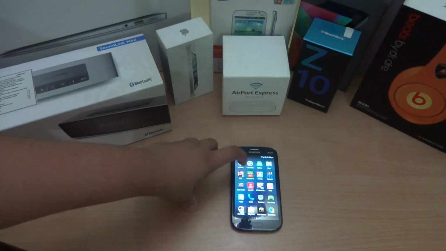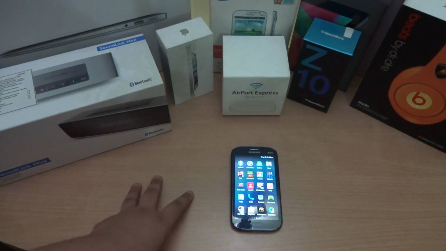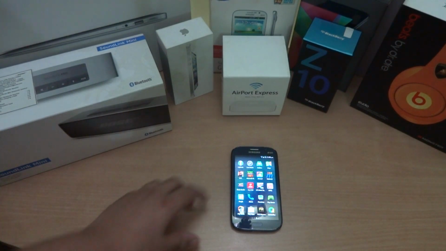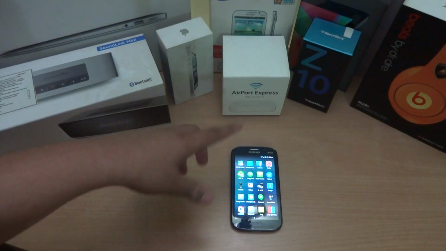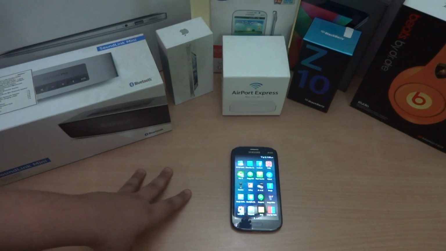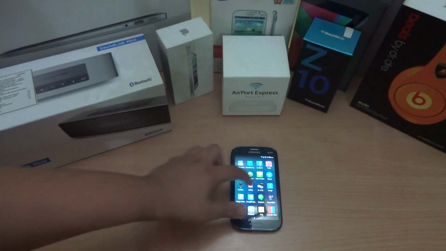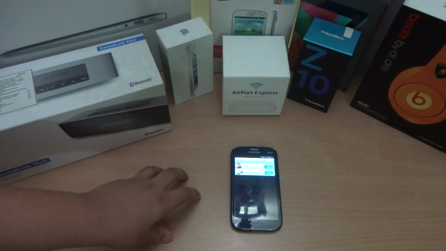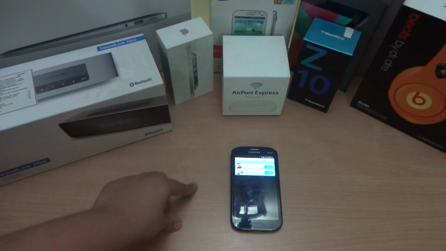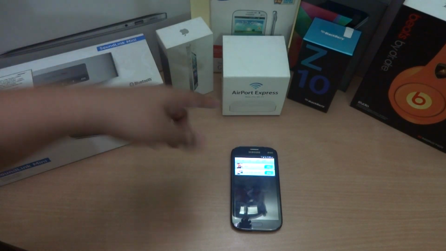So the games like the Gameloft games, which have external data files, are stored in the internal storage in the Gameloft folder or the OBB folder inside the Android folder. Today I'm going to show you an app which lets you transfer those data files to your SD card and then link it to the folder in your internal storage.